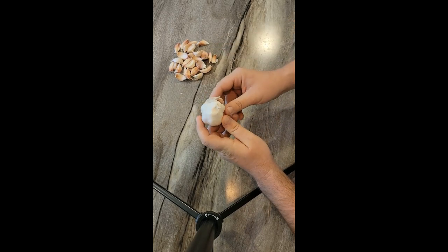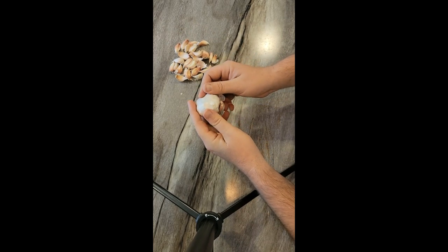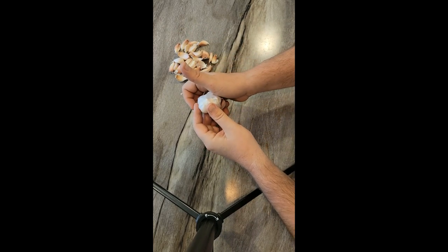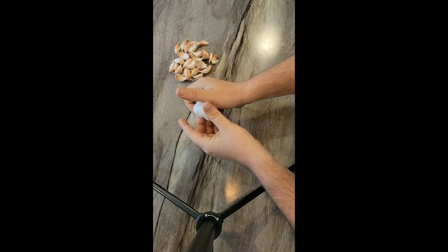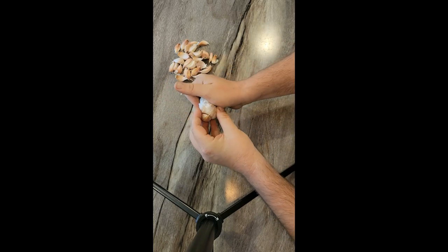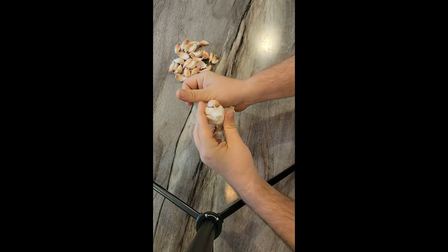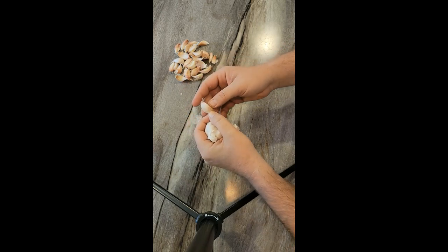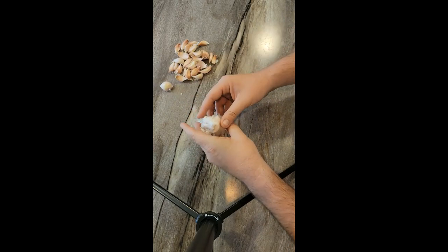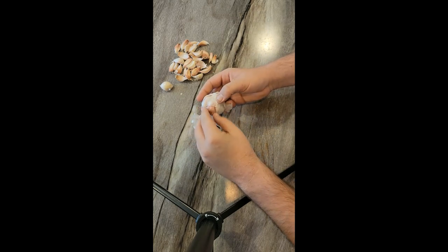To get this into this, you gotta start peeling it off. So what I'm gonna do is I'm just gonna kind of put the meaty part of my thumb right there on it, press and slide. And it's kind of like peeling an onion. You press and slide, and boom, we already got one right there. Add another to the pile. And we're just gonna keep pressing and sliding. Oh, we got another one right there.